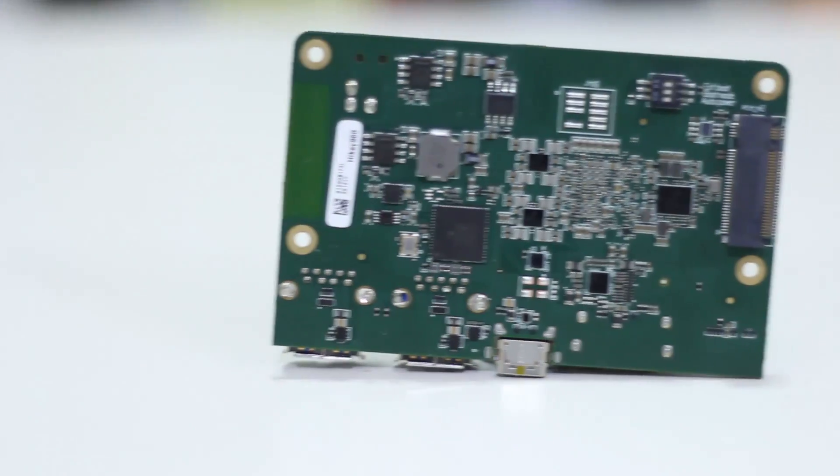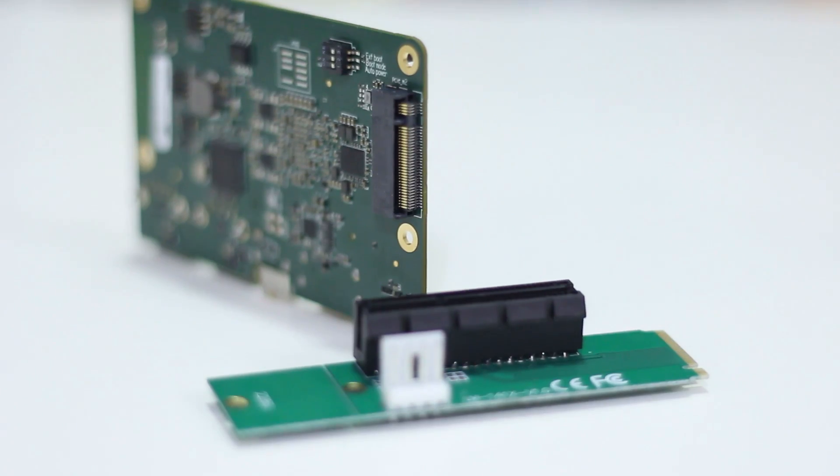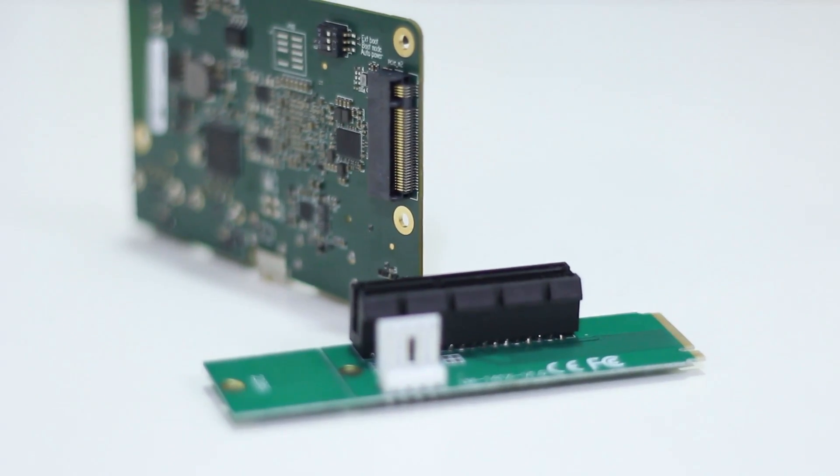There's HDMI and an SD card slot for either storage or you could actually boot off an image. Now the exciting part about this board is actually the back — I was very interested in doing a review on this board because of the PCIe Gen2 M.2 connector. I could actually plug in a PCIe device, so I could basically put in a graphics card on this thing and have it mine Bitcoin or something. That's pretty cool and that's what I was really excited about.